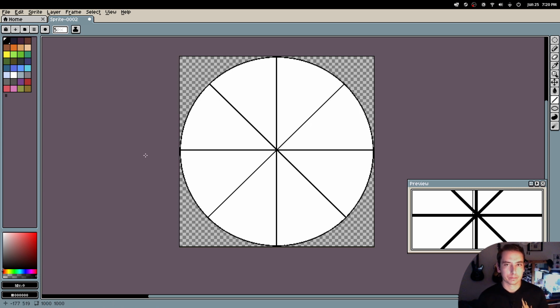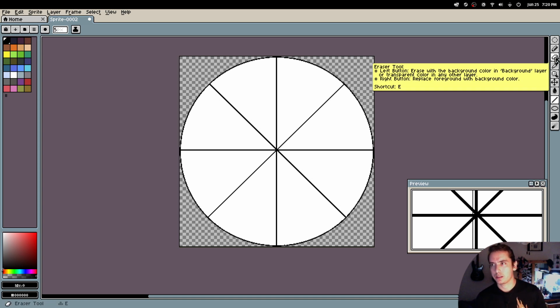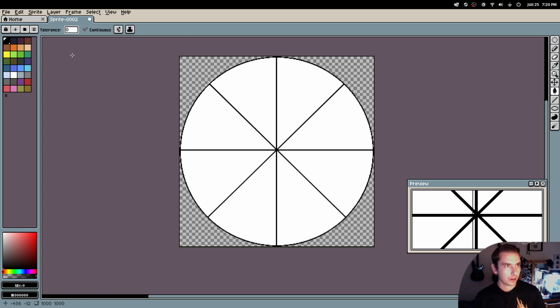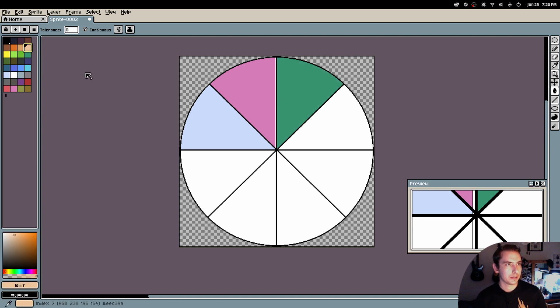Okay, so we've got a pie. Let's just give us different colors actually here. I want to do like a pastel kind of color palette, lighter colors, so we can see it when it spins.